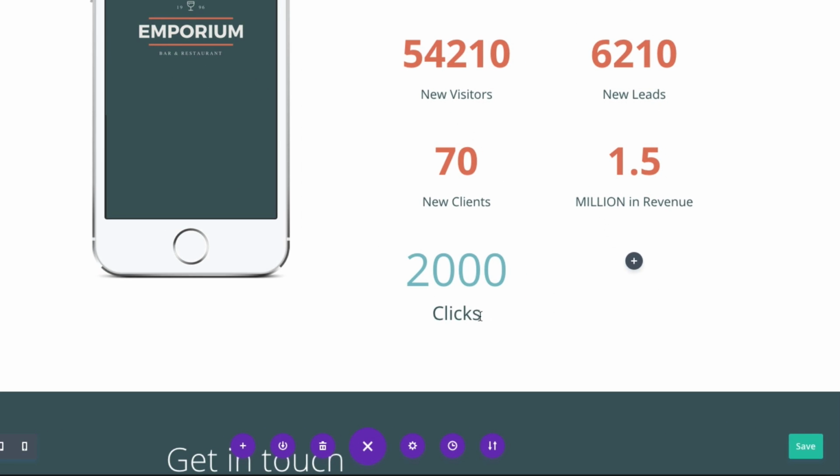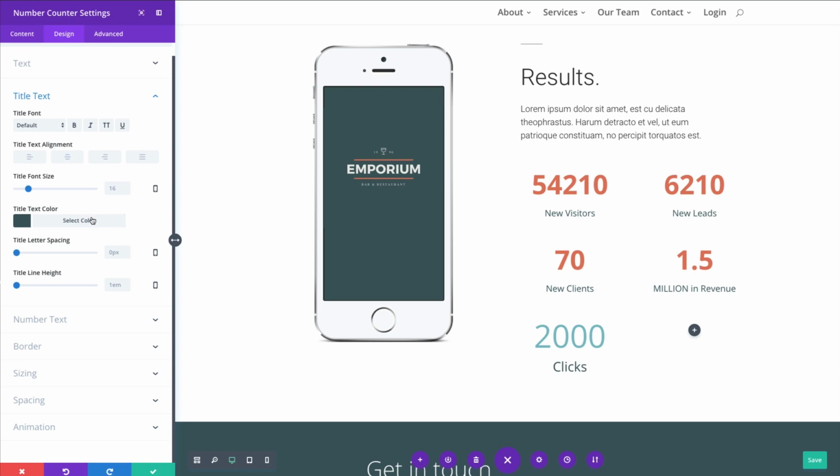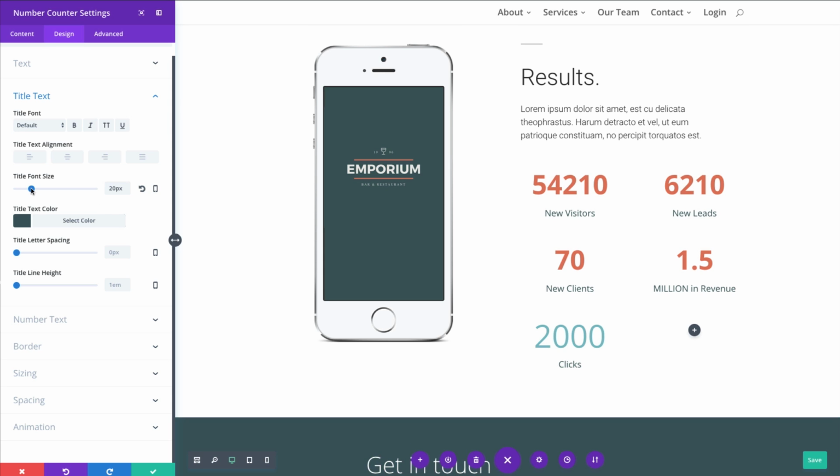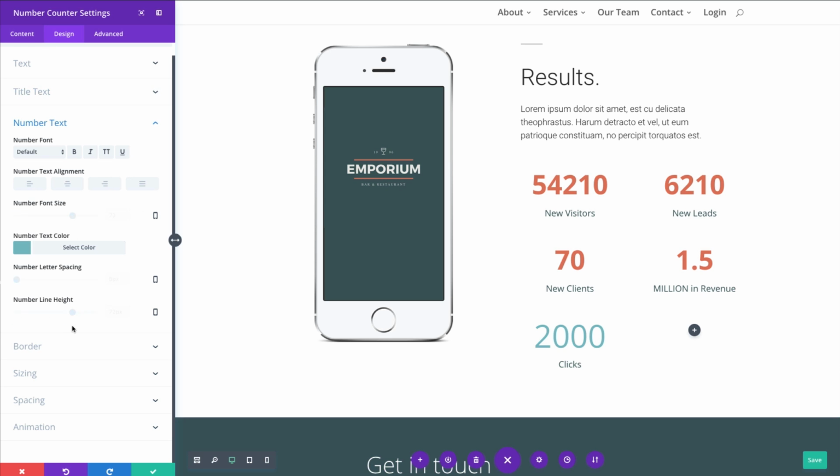There, that's the text underneath the number here that I'm editing. Change the font size to 20. And let's change the line height. Well, actually, we'll keep it there. That looks pretty good. Let's go ahead and edit the number here.